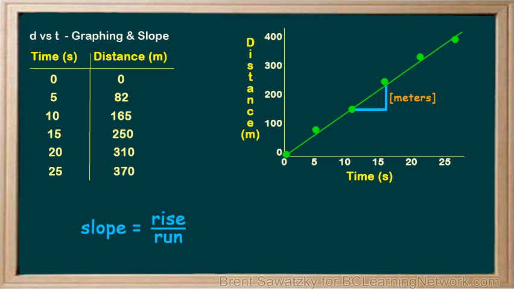Now, the units of the run. Well, run is our change in time in seconds. So, the units of the run must be in seconds. So, back to the slope equation and recalling that slope equals rise over run, our units for slope must be meters over seconds. The units for slope here being meters per second. And that is certainly a good unit for speed.